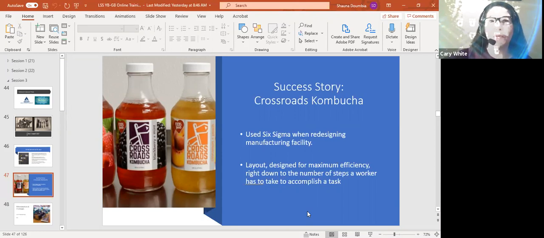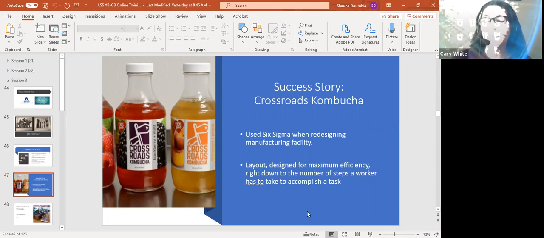And a few years ago, the owners, two or three owners, attended some Six Sigma and then Lean Six Sigma courses, and learned about this. And so they redesigned their facility. Their salespeople could sell more, but their facility couldn't manufacture more, which of course is not a great place to be in if you want to expand, right? Because if you want more clients, you need to be able to service those clients.